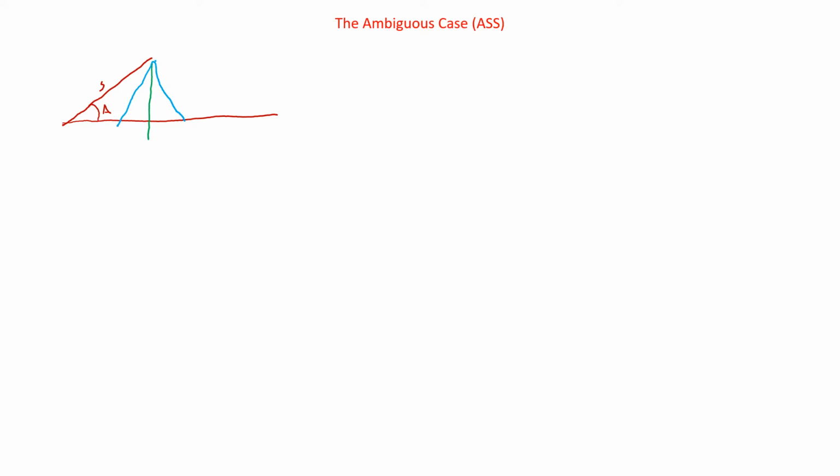It gives us this triangle where we know the angle, the side, and the side. And it gives us that triangle where we know the angle, the side, and the side. So we get two triangles there, possibly. And that is what's called the ambiguous case. So what has to happen for this to happen?